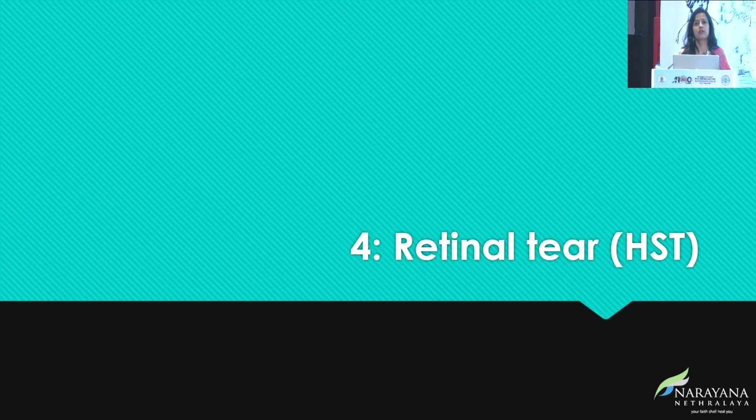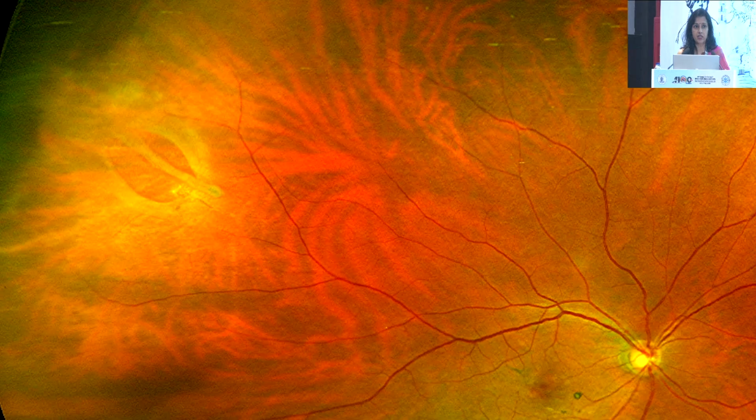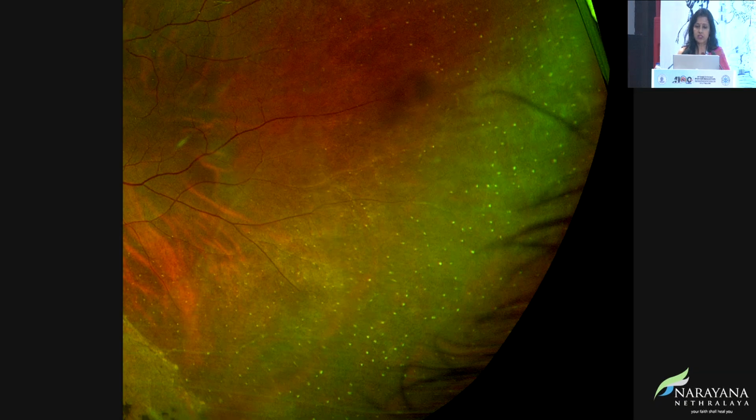Now, retinal tear. Now, this is important because it's a very dynamic lesion, which means there's an ongoing traction in these patients, which means you have to follow them up very closely and you need to treat them. There you can see the horseshoe shaped tear. This is not associated with the rhegmatogenous RD as yet, but big risk factor because there's a constant traction on the HST. Then you have the snowflake degeneration.